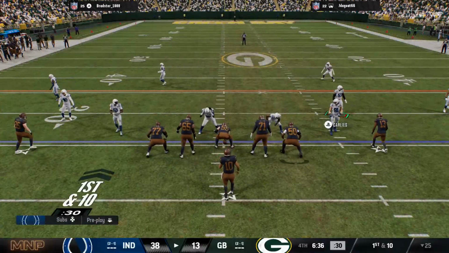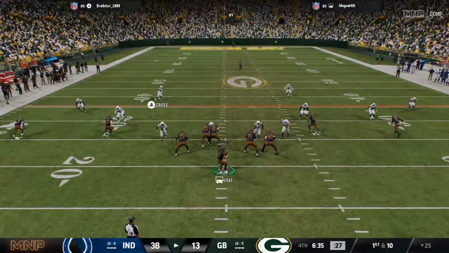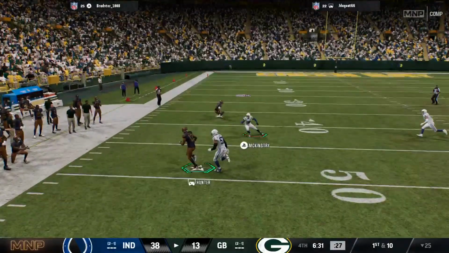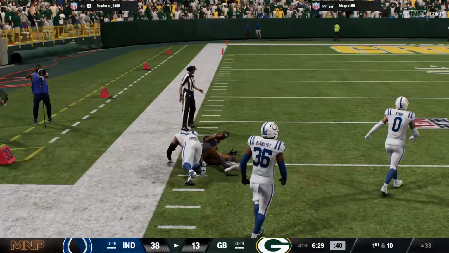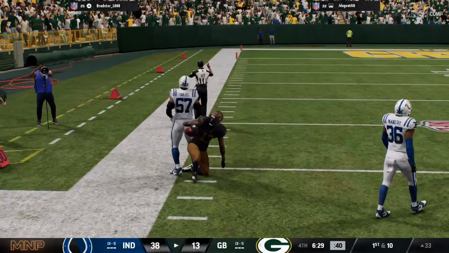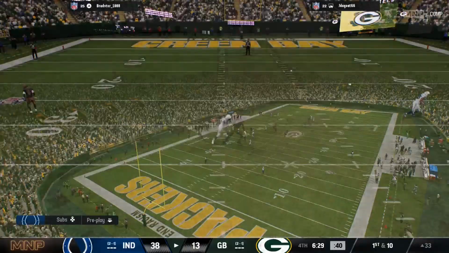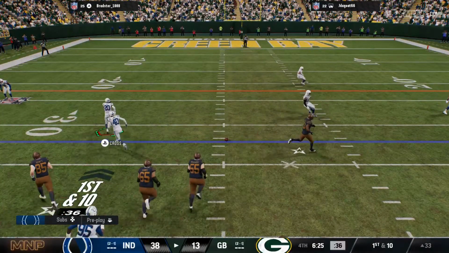Offense showing trips out right as they get set for this 1st and 10. Here we go. Love back to it after the pick. That one's cut along the left sideline. And he gets this down near the 30. Looking quickly here. 1st and 10 at the 22, 33-yard line.